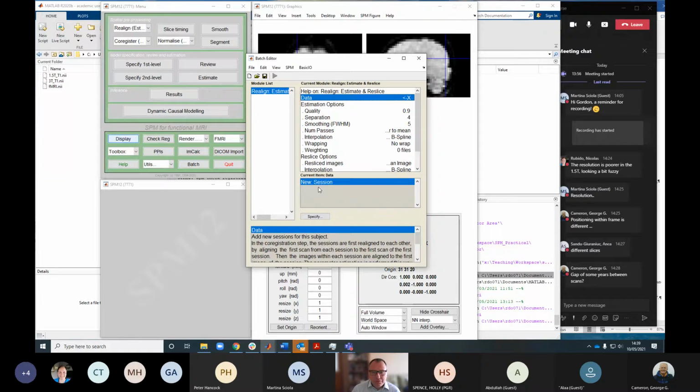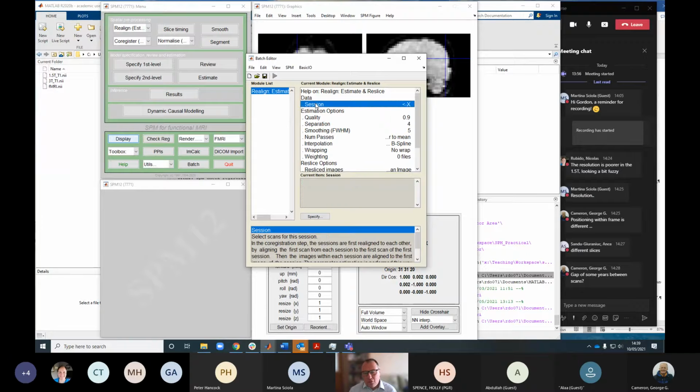So let's just fill in some data because it's telling us what we need to do. It's even telling us what we need to click, which is new session down there. And we'll see up at the top, our arrow is now session. So in here, we're going to put all of our functional data that we've collected once every 2 seconds for 5 minutes.